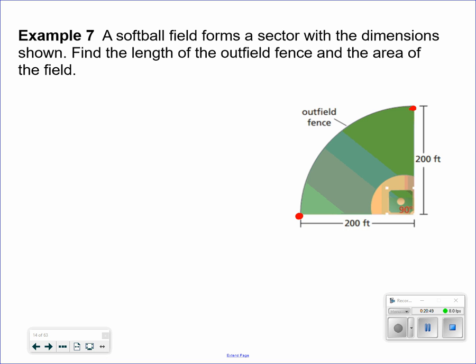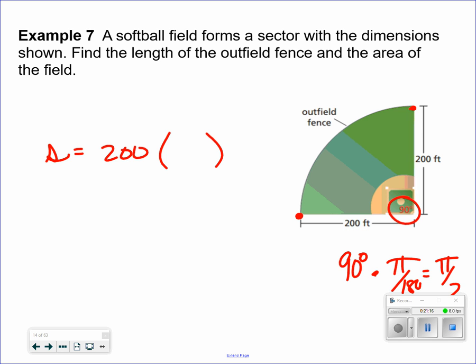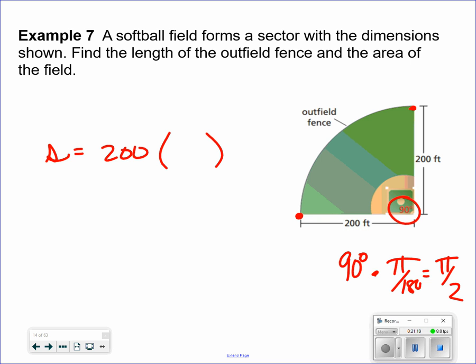Well, the formula that we learned on the previous page, the sector formula, I'll flip back if you need to, is radius times angle measure. Okay, so radius in this case is 200. Now, they gave it to me in degrees. The formula is in radians. So if I had to transfer 90 degrees into radians, you're talking about pi over 2. So now 200 times pi over 2. And so the distance from one flagpole to the next flagpole would be 200 pi over 2, which is 100 pi.